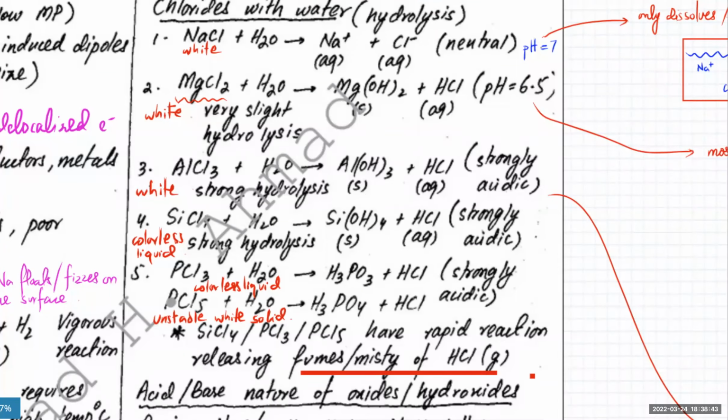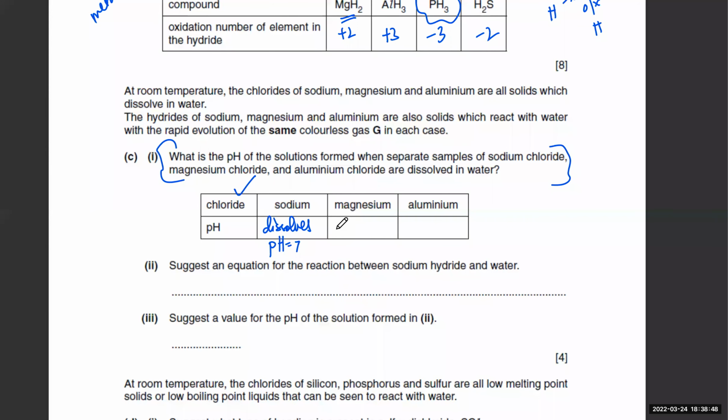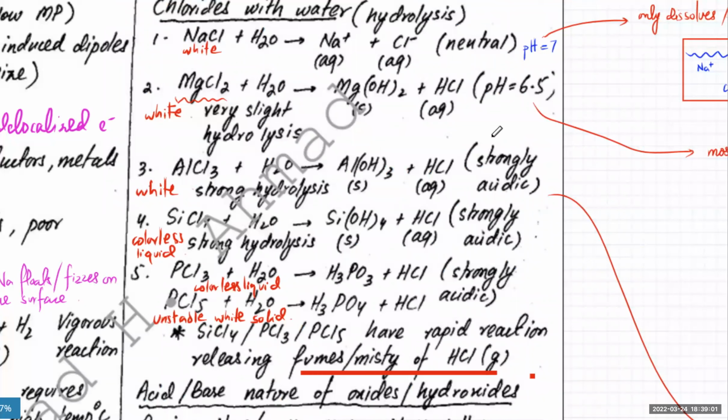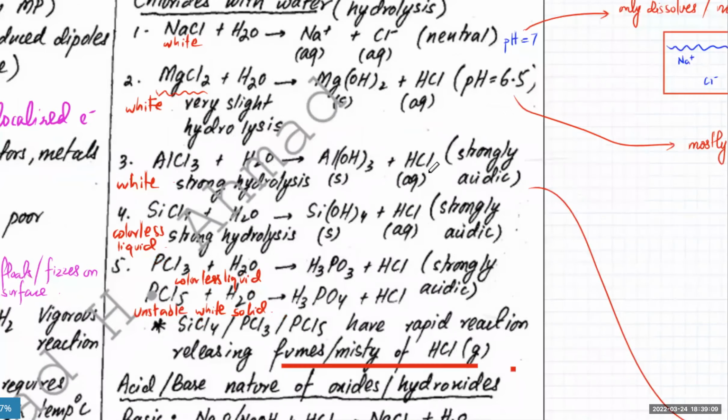ठीक है. तो इस केस में ना pH would be 6.5, और इस केस में ना pH would be, let's say, 2. It's strong hydrolysis. ये बल्कि यहाँ पे pH की values शायद नहीं, strongly acidic. So is this सर इसका pH 3 है. नहीं, 2 ठीक है ना. वो तो आप रफ गेस कर रहे हो ना.